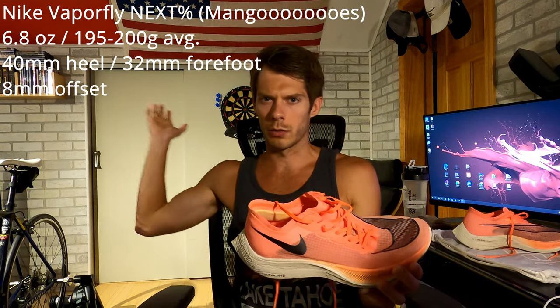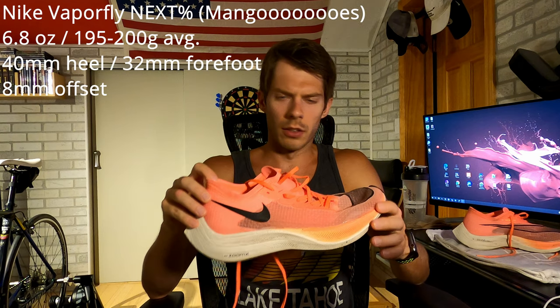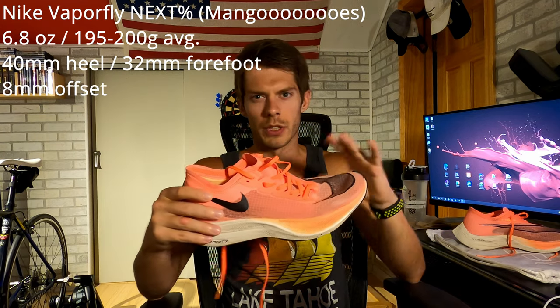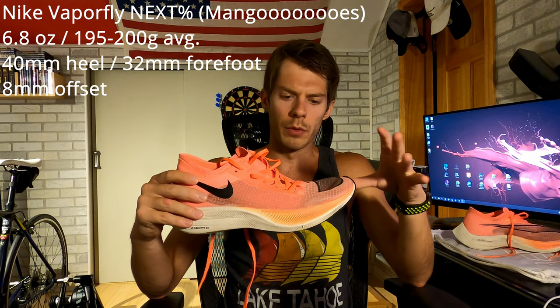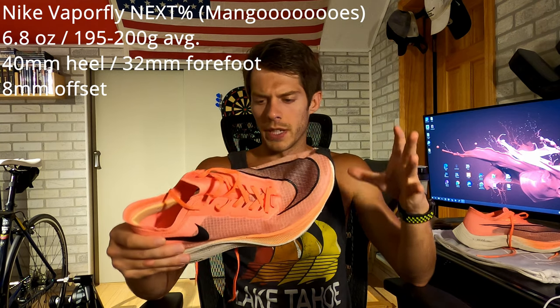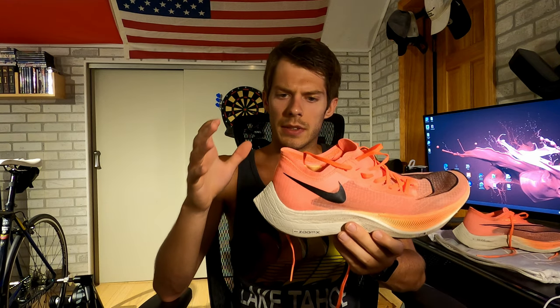Unless you've been sleeping under a rock, you'd probably know that this is one of Nike's premier racing shoes that is still at the top of the echelon. We still have the Alpha Fly, which has some questionability and controversy to it, and of course the Vaporfly 2, which in my opinion still needs a little bit of work. But if you've owned this shoe for the last two or three years, you probably feel pretty comfortable in it. The major deal with the shoe is the carbon plate sandwiched between the two ZoomX foams, combined with the Vaporweave material, hard midfoot lockdown, and good ankle stability design — overall a great racing and training shoe.